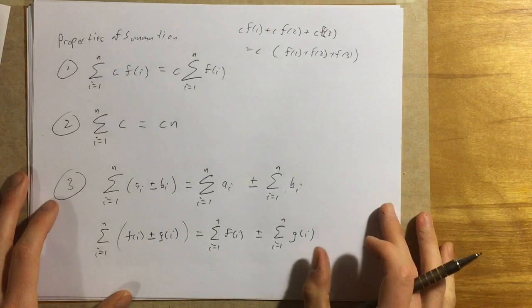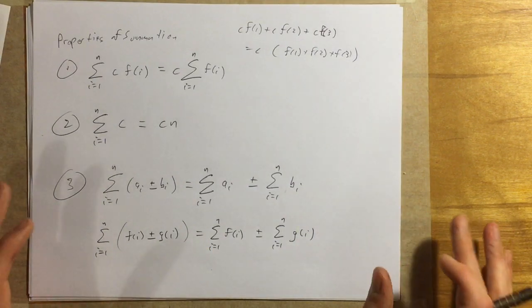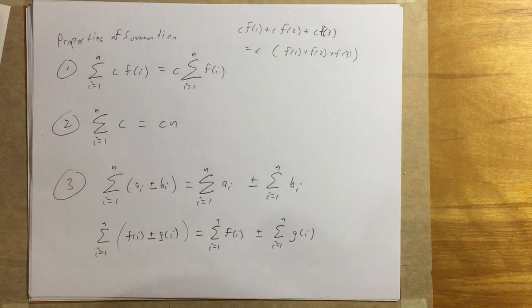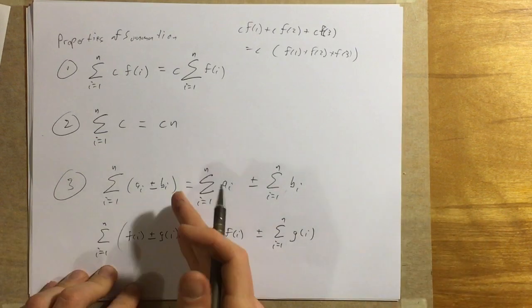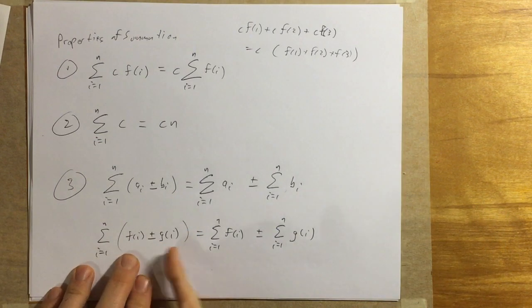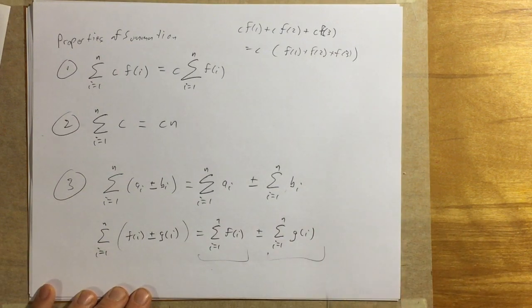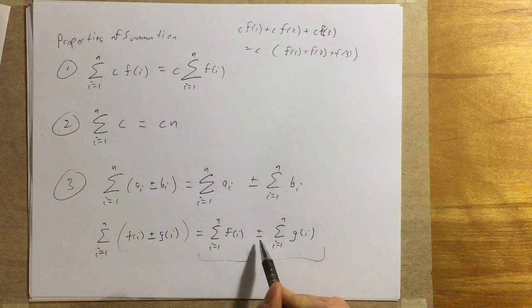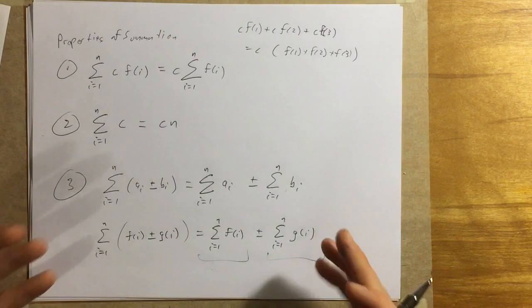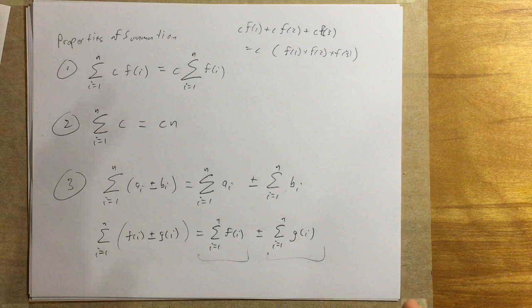And this basically works because addition is commutative. You can take a bunch of things added together and you can rearrange them. So if you've got f plus g plus f plus g plus f plus g, you can just rearrange them and get all the f's together and then all the g's together, and then add up the f's, add up the g's, and then add those together. It also happens to work if all the g's are negative. Then you can factor out that negative from all the g's and subtract that sum of the g's. So this is the sum and difference property for summation.